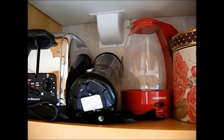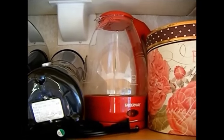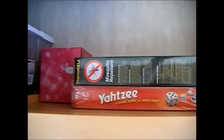We have a crock for utensils, a brand new toaster, a milkshake maker or coffee grinder, a brand new hot water kettle that boils water in under a minute. Right here is a brand new box full of wine glasses — all you need is the wine. Over here we have games, mosquito repellent, Kleenex, and even CDs. Overhead compartments are empty. Brand new speakers, brand new DVD player, and a brand new TV.